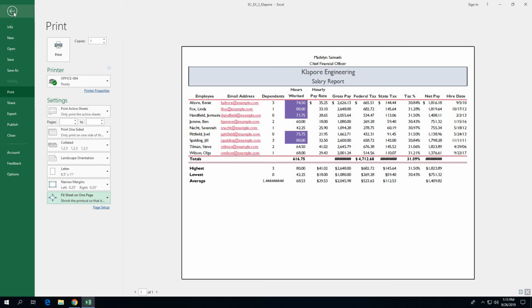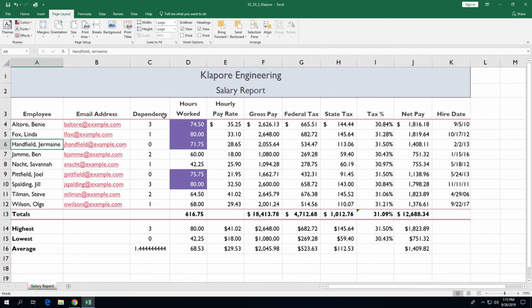Now what you need to do is click the back button to go back to the worksheet, to go out of Backstage View, and just kind of look on your worksheet if there are any columns that still have the pound signs when you switch back to normal view, then you'll need to double click on the right boundary of those column headings to widen out the column.